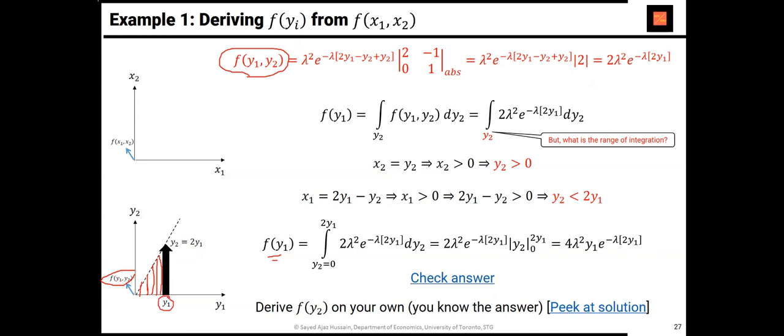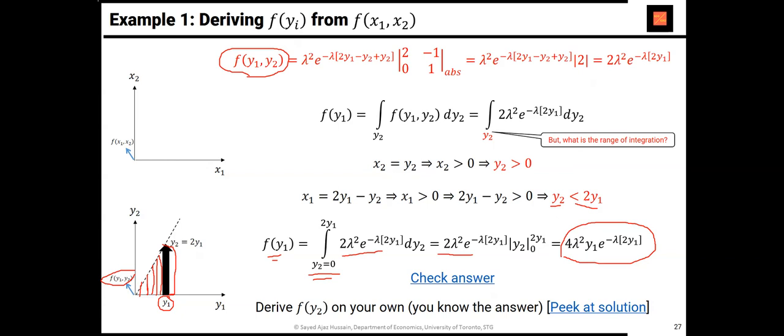Again, this is notation. When you integrate across all values of y2, y2 has to go between 0 and at most 2y1, right? Because you can see that y2 cannot be more than 2y1. So y2 has to be bigger than 0, but also has to be less than 2y1. So if I carry this integral out, I take the joint density, integrate from the lower end of y2, which is 0, all the way to the upper end of 2y1. You really should do this, by the way. You get this answer right here, right over here. And now this is defined for y1 bigger than 0.